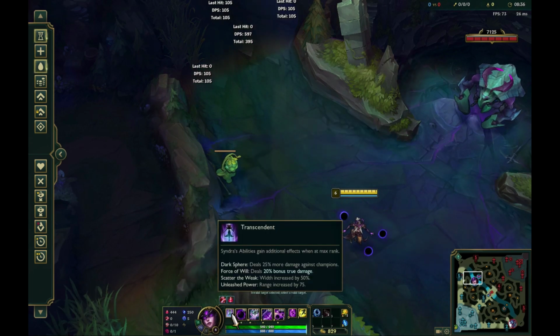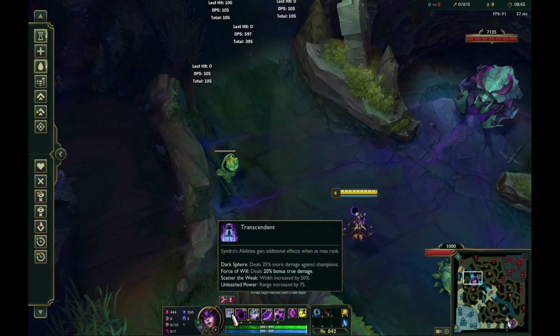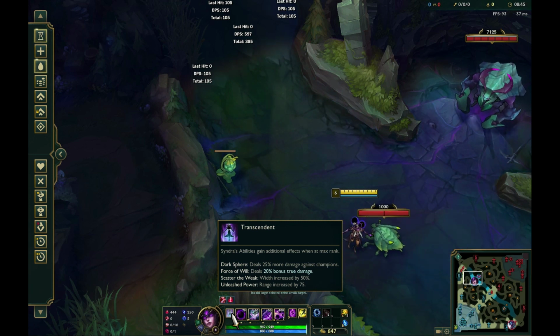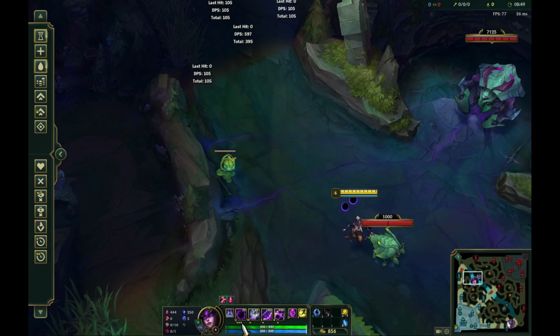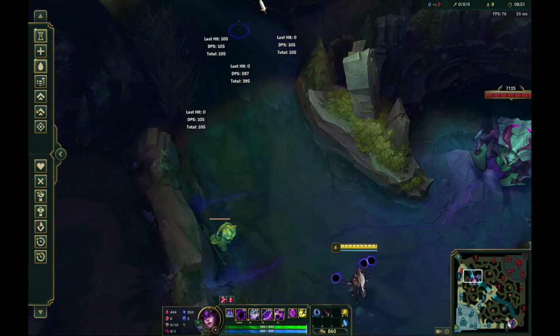The last thing here is just her passive. As she gains levels in each of her abilities, they're going to gain additional effects. So this is really good. It helps her scale into the late game. So Dark Sphere deals 25% more damage against champions once this gets maxed out. So we'll just quickly show that here.